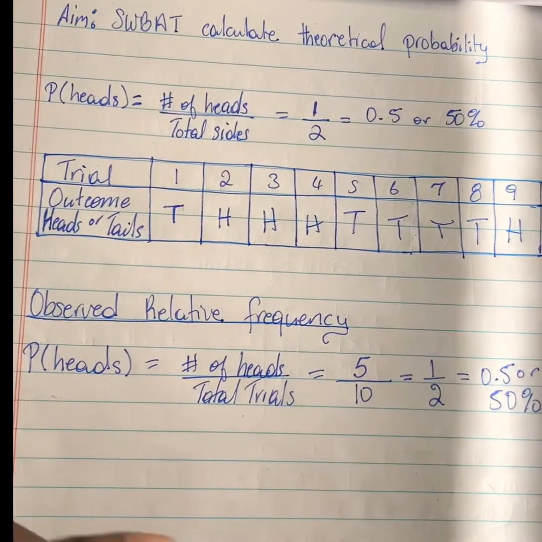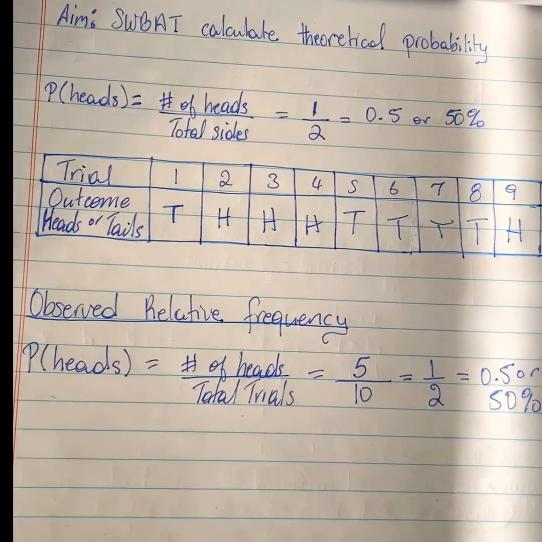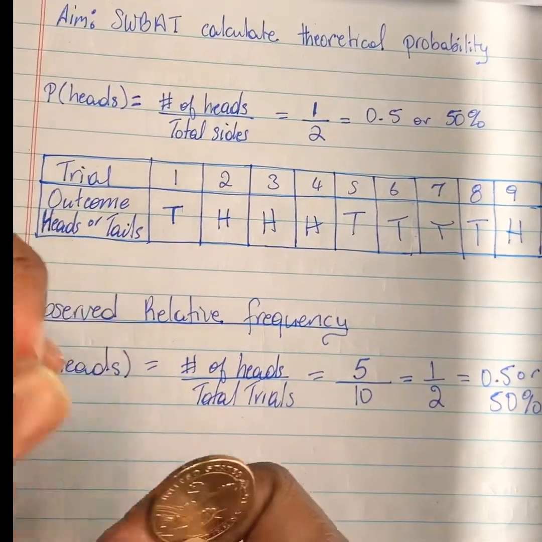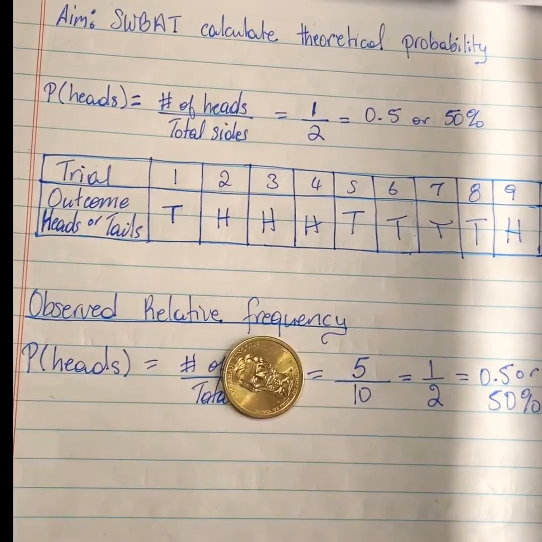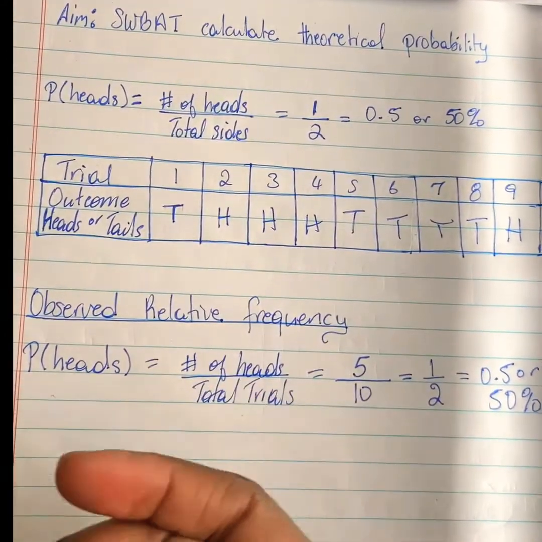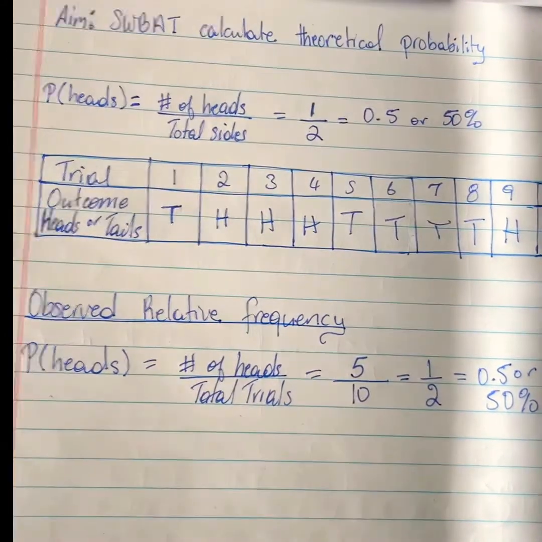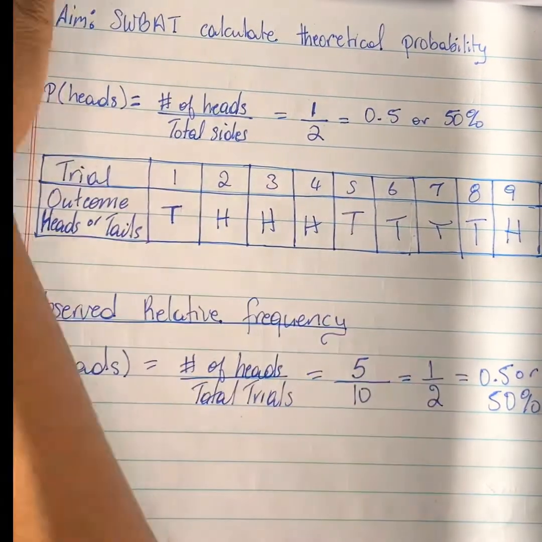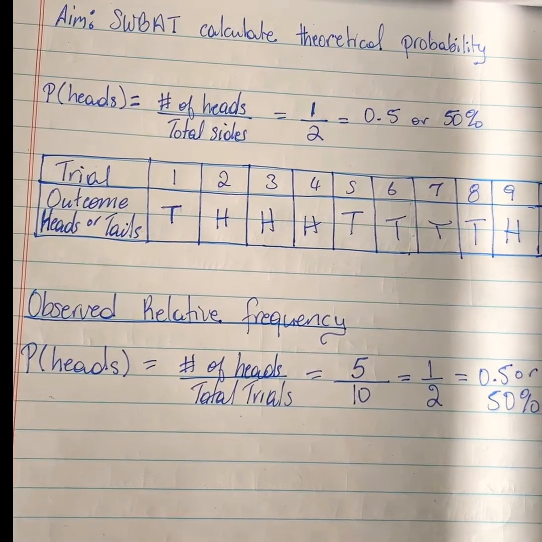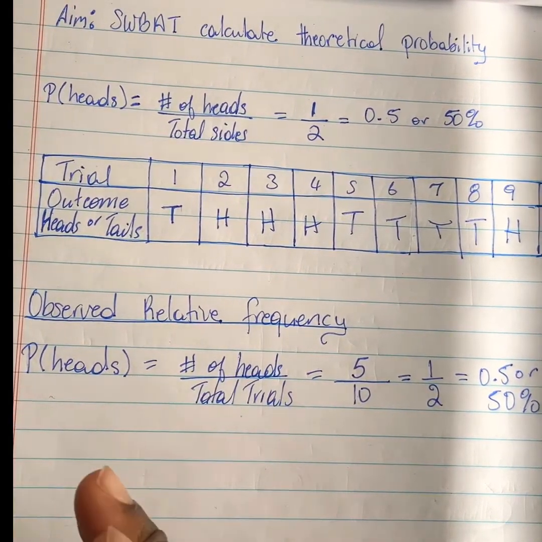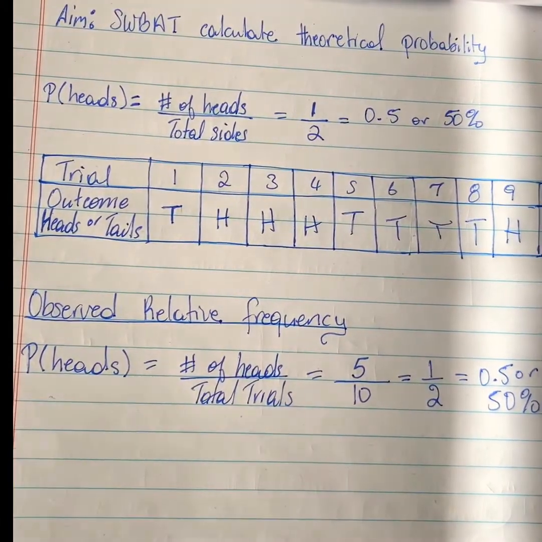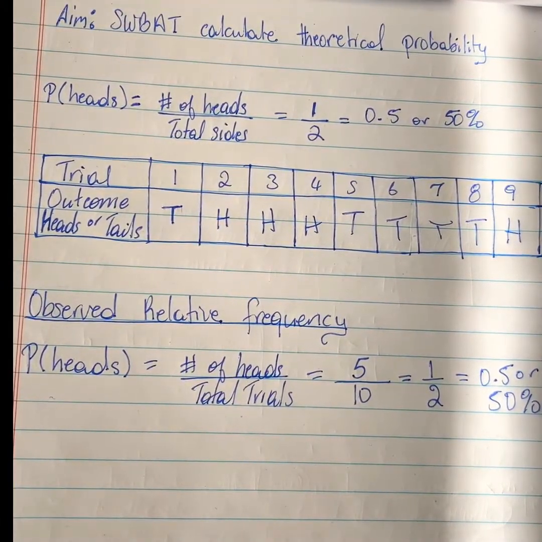The key point for this lesson is that theoretical probability describes what should happen in a chance event. Remember, I did not control where the coin lands or which part of the coin it's going to land on. Once it leaves my hand, there's no control. So I can't say it's going to be heads or tails because I don't know. It's by chance. That's what we just did, and this is the key point that we're going to apply to the next two problems.